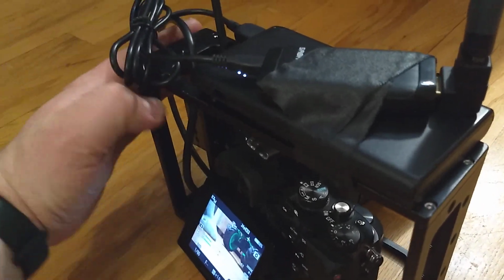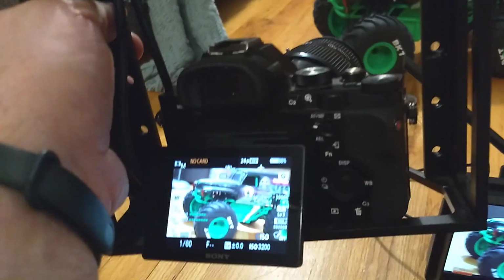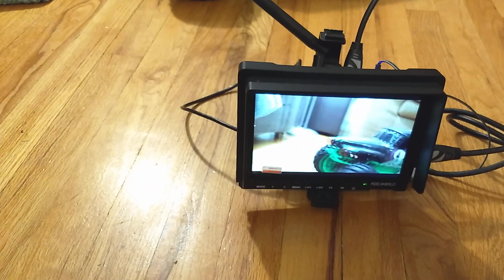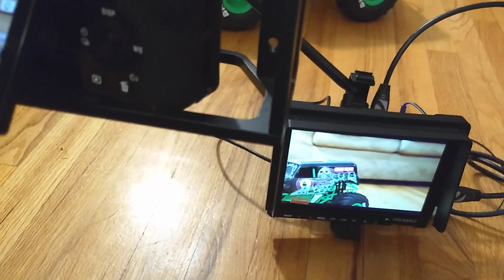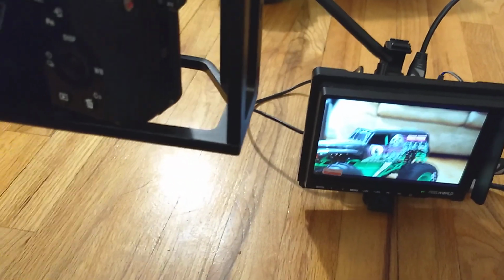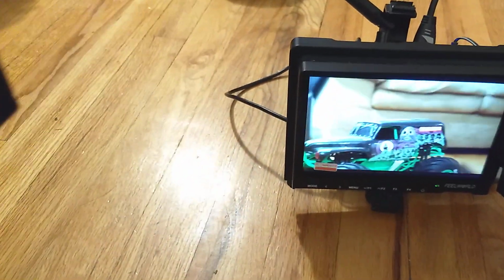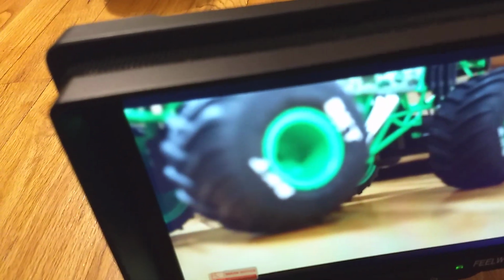it does come with an app to do wireless control, but it's very laggy and the quality is not very good. This actually has very good quality, and it is almost real time. I'd say it's slightly delayed, but much better than the app. Not delayed enough that you can't use it to monitor. You can check your focus and everything as the subject is moving, and you won't really be off.